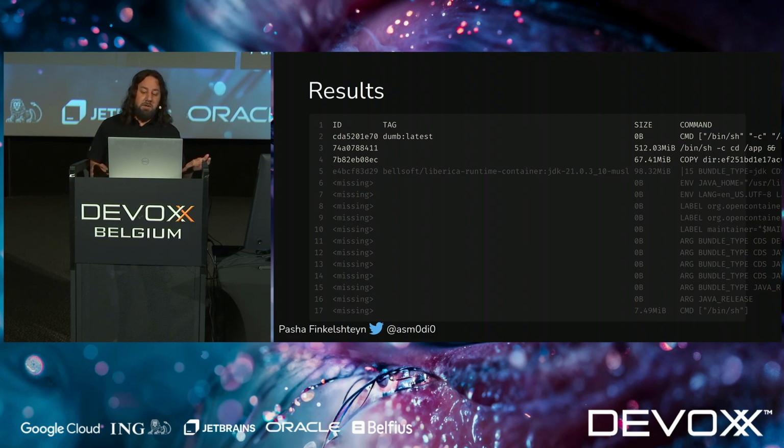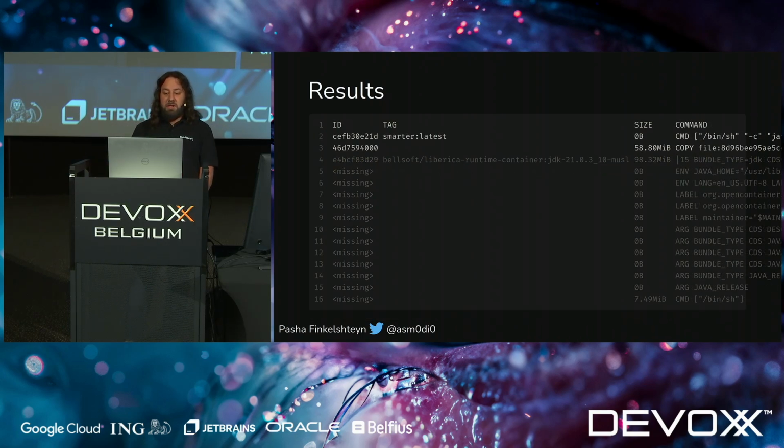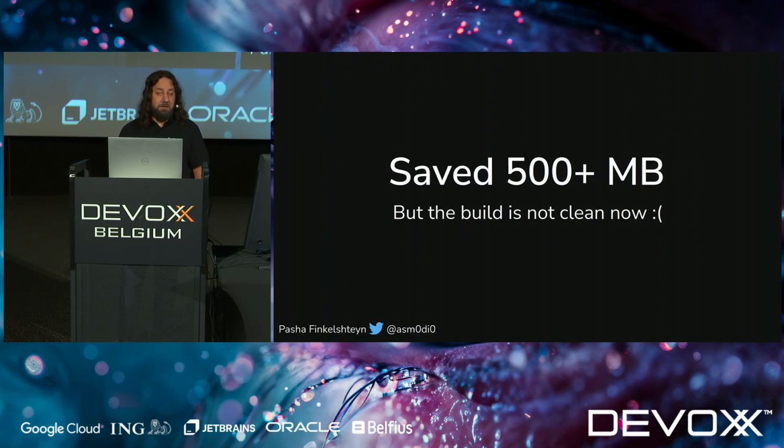It was 67 megabytes of our application plus 500 megabytes of build stuff. Now it becomes just a 59 megabyte binary, which changes on each pull and push, which means we saved 500 plus megabytes on every build, right?